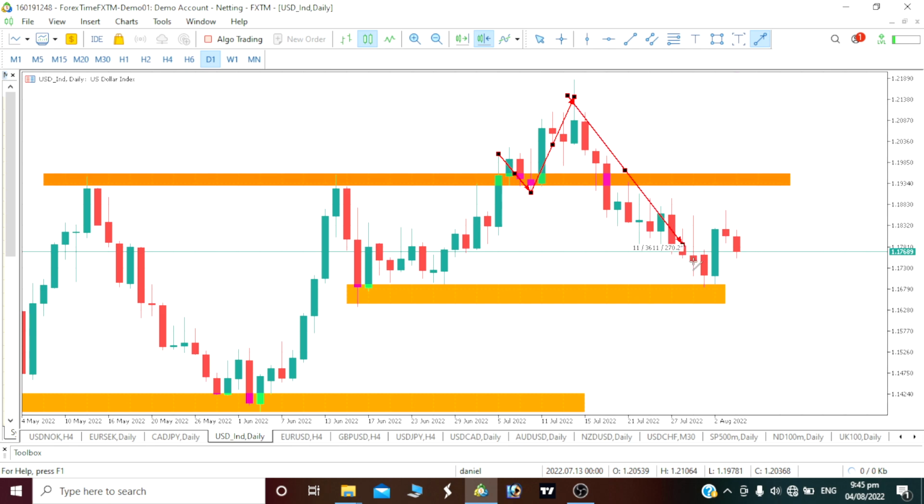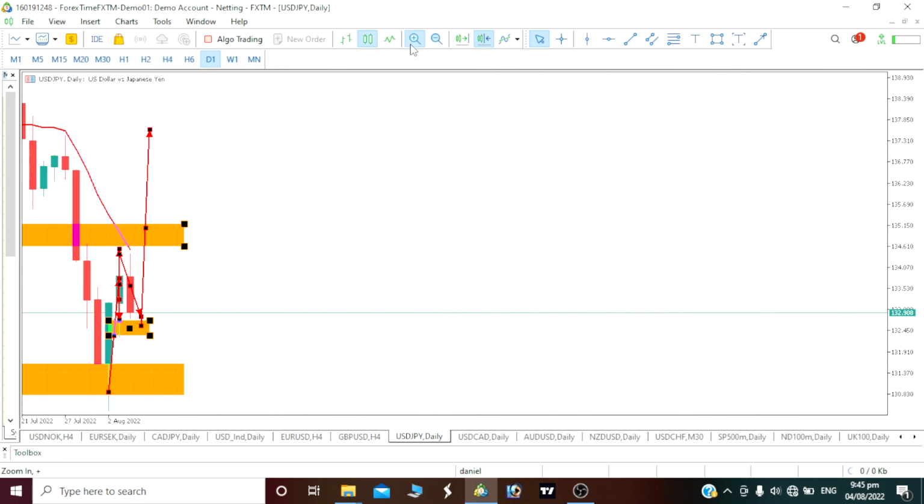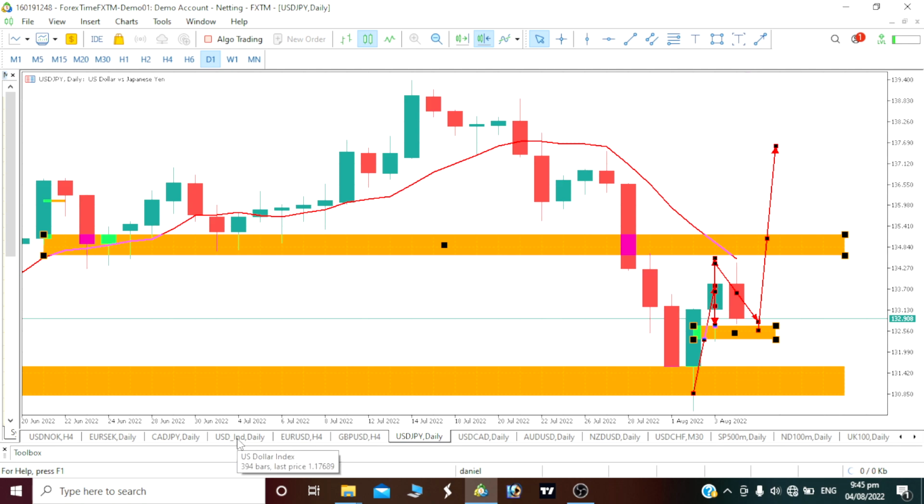So it has now come down to test this level, which was once our support level. When our price dropped to this level, we saw the bullish move upward. So which means this is our resistance level where our price has now come here to tap. And now we are having that uptrend move. We've actually had this bullish move, a retracement. We are now expecting a bullish move upward again on our USD index, which means once we start having that bullish move on our USD index, then we'll be seeing the bullish move on our USD JPY. That is exactly what we are expecting to see.